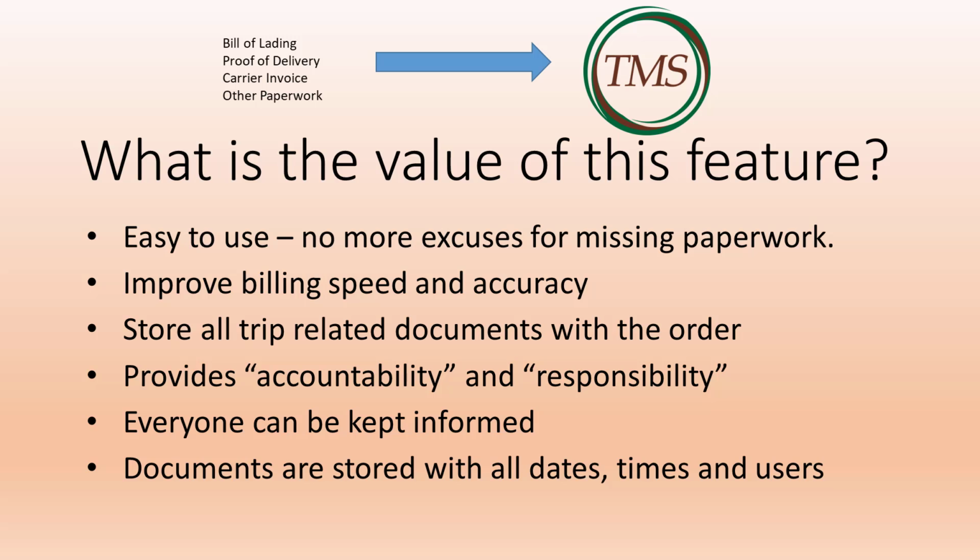This automated feature has a lot of value. It's easy to use, so there's no more excuses for missing paperwork. You can improve the speed and accuracy of your billing. You can store all your trip-related documents with the order. It provides accountability and responsibility for who's doing it and why or why not it's been done. People can be kept informed about the status of the paperwork, and the documents are stored with all the dates and times and users who did them.